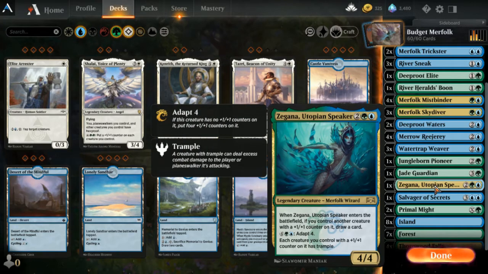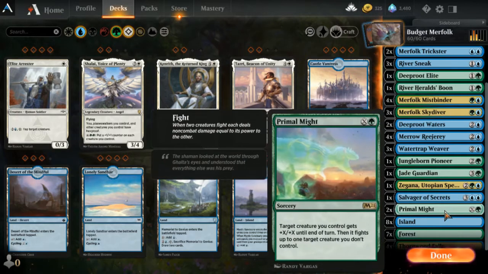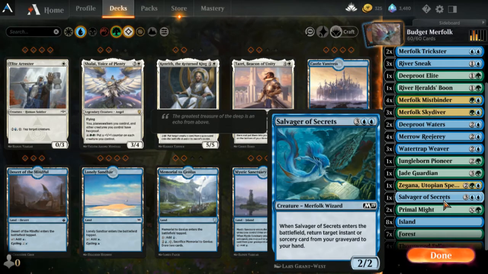All right, huge card. We have one Salvager of Secrets. When Salvager of Secrets enters the battlefield, return target instant or sorcery from your graveyard to your hand. Okay, there's only two sorceries in here, and they're Primal Might. So we only have one of this card in here, but it would be sweet getting back a Primal Might and reusing it. It's a pricey card to pay. It's a heavy price to pay, but one in there.